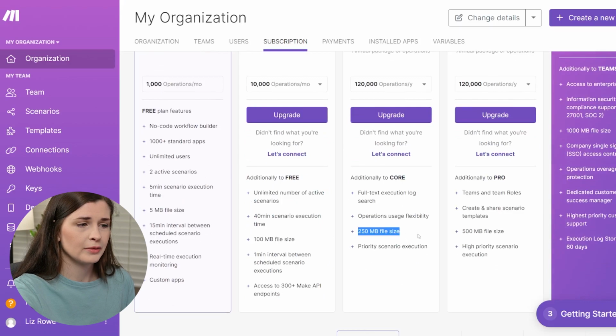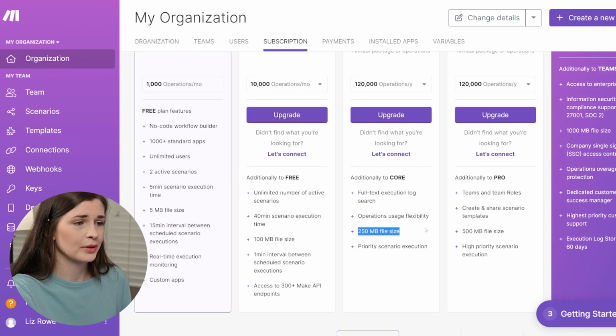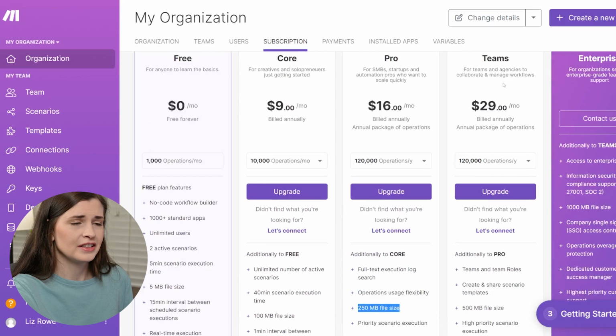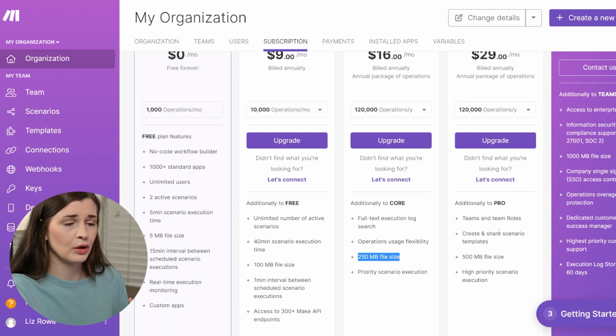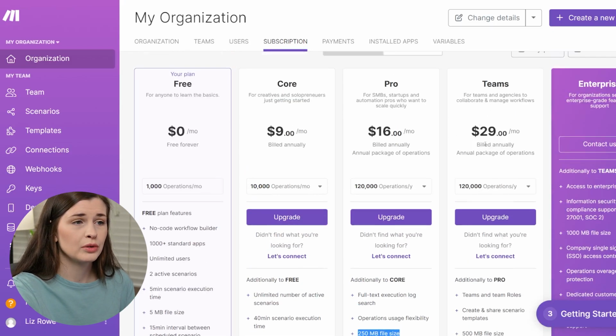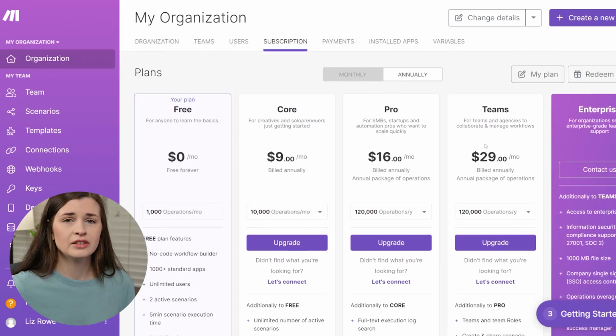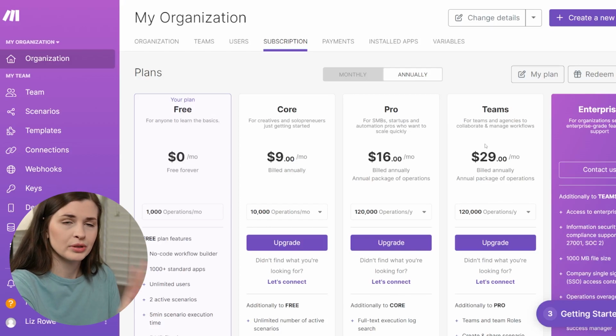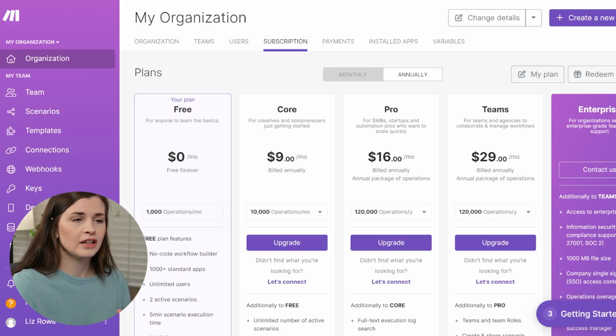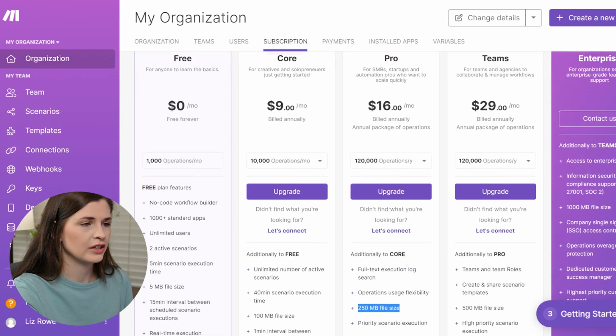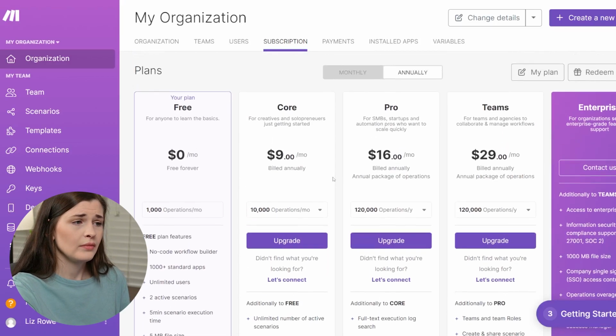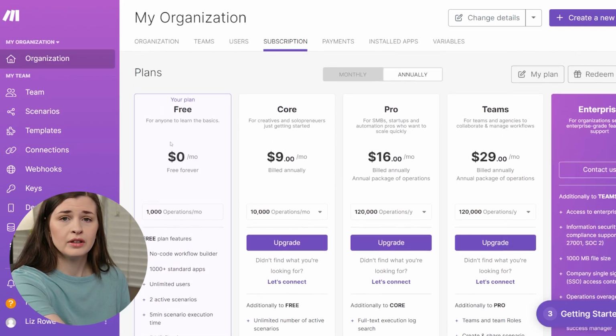This other stuff, like file size and stuff, like, geez, what are we doing here? And then the teams, if you have a large company, that's pretty cool. Although I just feel like a lot of companies will end up using Microsoft products, and Microsoft Automate comes with Microsoft 365, so it's kind of easy to tack that on rather than have a completely different automation source. But then again, that's more for standard companies, and I think that's why they do the enterprise version.